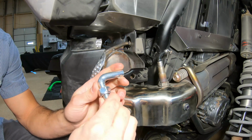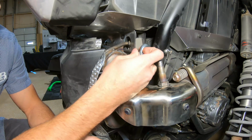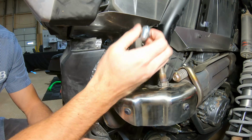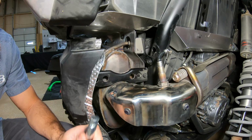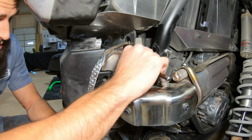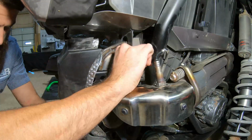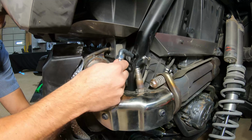Another thing to keep in mind when you're putting this in is to make sure you have that nut on there, so that if for whatever reason your fingers slip, you don't drop the Hauser bolt into the frame and have to replace that. So just keep that on there. But first we're going to back out the stock screw. With that out, we'll install the Hauser bolt.